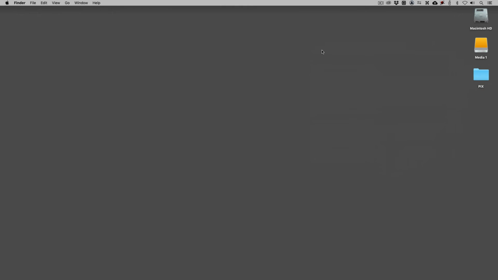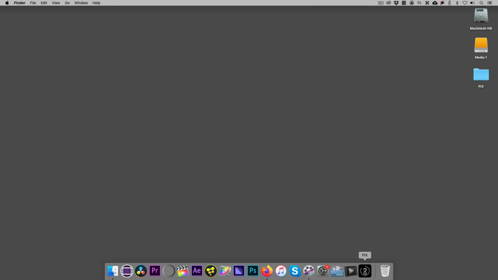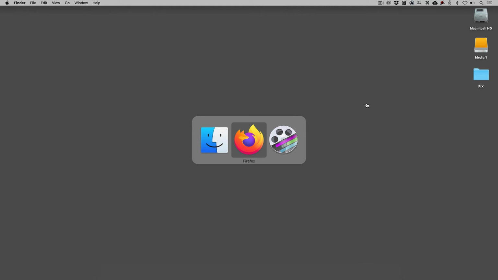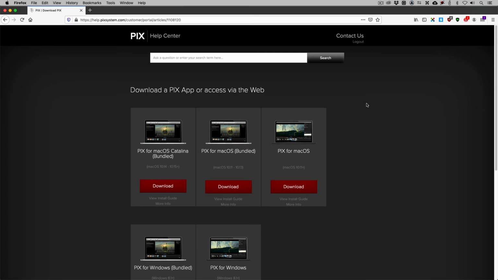I'm just going to close that window. And I'm not going to log into any website right now. I'm just going to navigate right down to the bottom and launch the PIX application. Now, as you see, I am on a Mac, but don't worry. I'm just going to Command or Alt and tab into Firefox, and I'm logged into my PIX account here. And as you can see, PIX is available pretty much anywhere that you might need to use it. You'll see you have PIX for Mac OS Catalina, the brand new operating system, as well as legacy versions of OS.